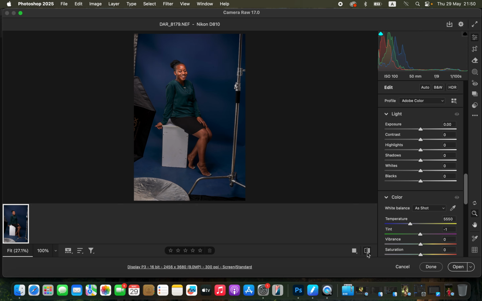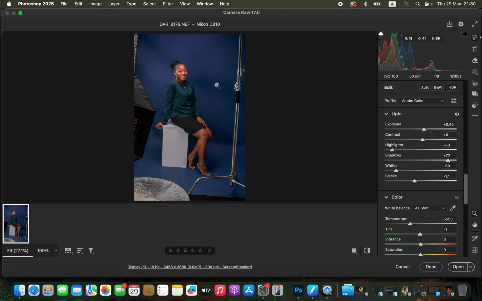So by just doing that, you can see the before, after. After doing that, I'll just open up the exposure even a little bit more. After opening up the exposure, I'll simply try to manipulate the background because I don't feel like this color is more appealing to me.